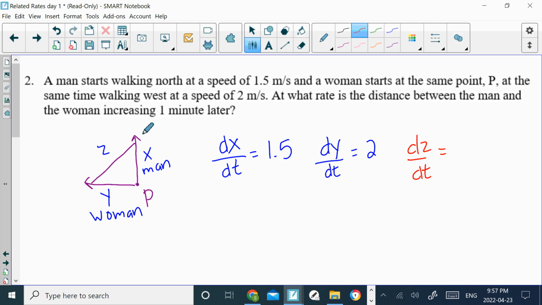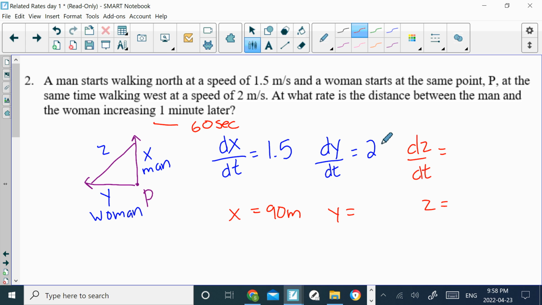In this problem, because it's asking us to calculate after 1 minute, we're actually able to figure out what x is, y, and with a bit of work, we're going to get z. So remember that x represents distance, and we could calculate the distance that he travels after 1 minute. So 1 minute is 60 seconds. If he travels 1.5 meters every second, in 60 seconds, how far would he travel? That would be 60 seconds times 1.5. He goes a distance of 90 meters in 60 seconds.